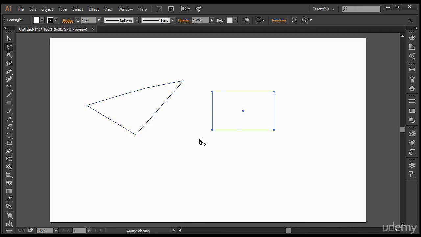If you select this one here, you see these boxes are blue, so it selects all the points automatically. What if you select both of them? If you select both, you see all the points are selected on both objects, on both shapes.